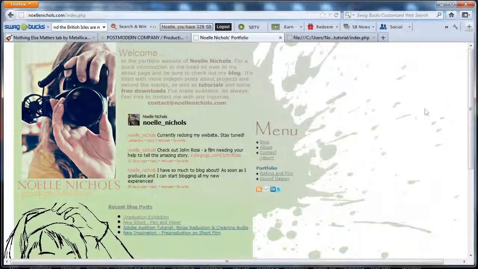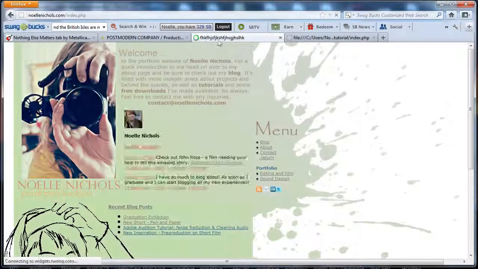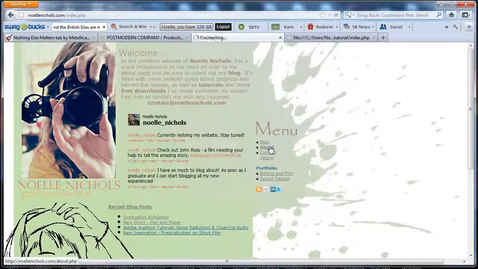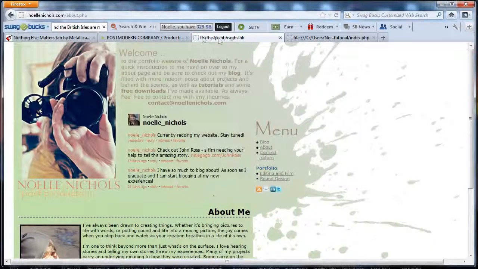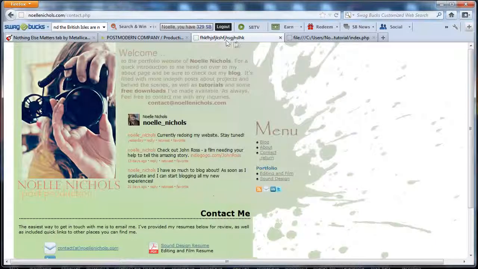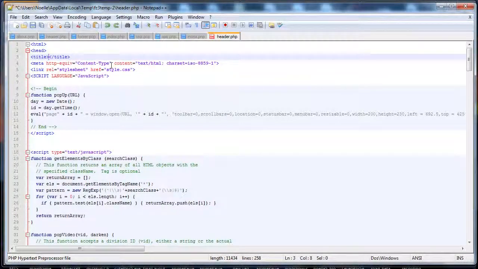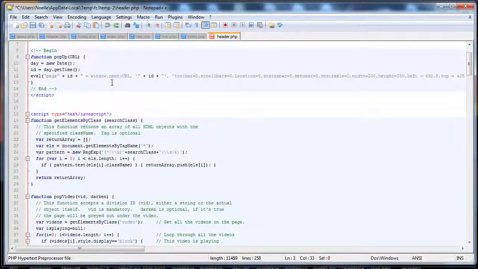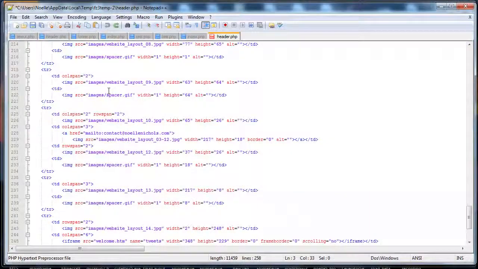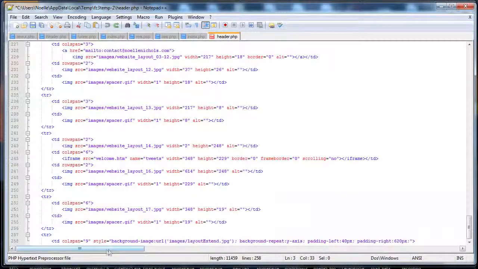And then we're going to reload this. You can see it shows up as Garala. And then if you go to the About Me page, it still shows up as Garala. The Contact Me page still shows up as that one. And you can save that. If you need further proof, what should we do?